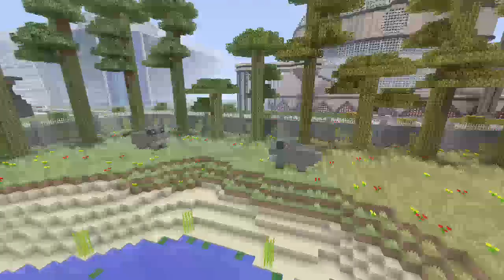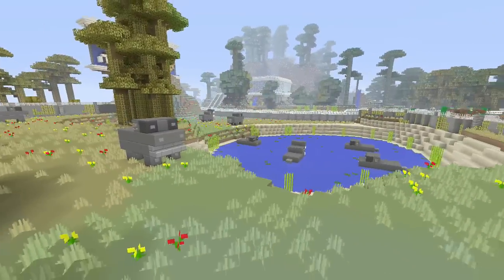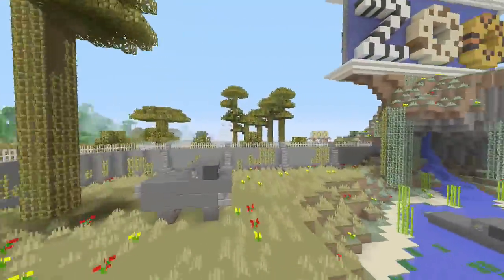There's a whole bunch of them in here too. These guys just hang out. Looks like they're about to hit each other. Like, what are you looking at, buddy? Are they gonna fight? Yep, their habitat is huge.